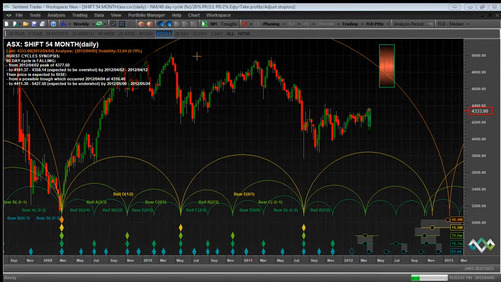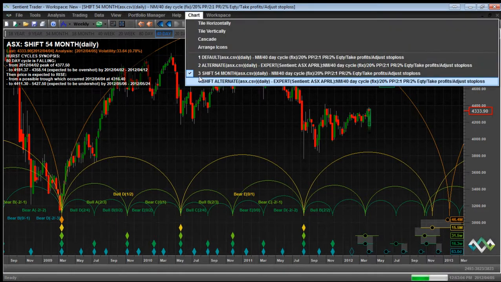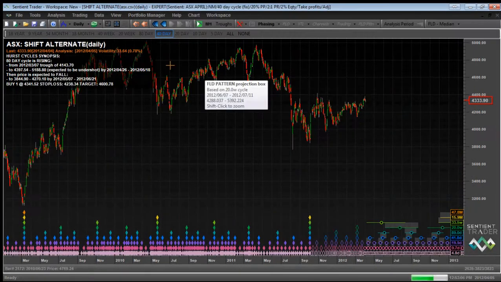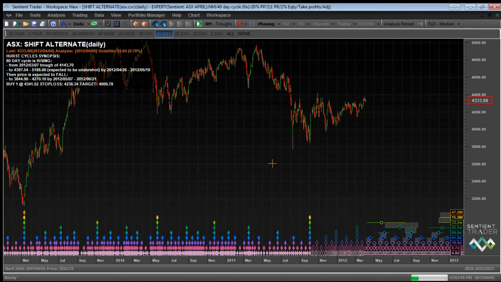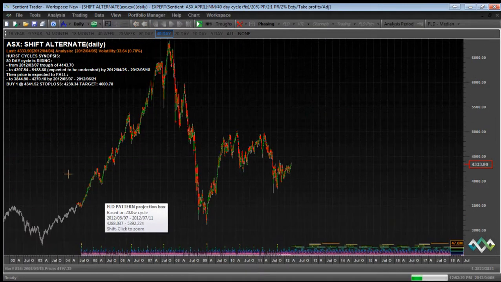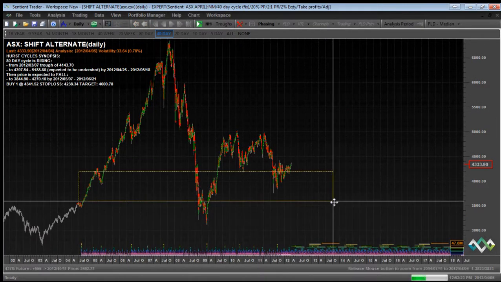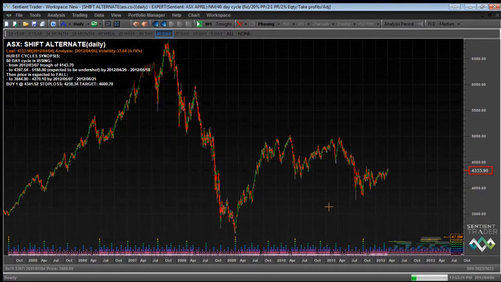Now, again, we've got this problem with the August the 9th, 2011 trough, as opposed to the early October 2011 trough. Again, I'm very unhappy with that. I want to move it. How do I do it? Well, again, it's really, really simple. I do it by simply creating a new chart and applying the same expert model that I applied to that chart earlier, and there we go. There we have the 18-month cycle trough positioned on the 4th of October.